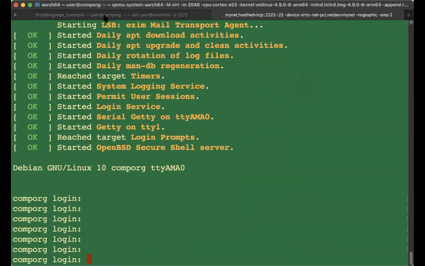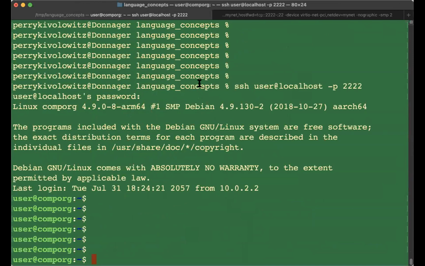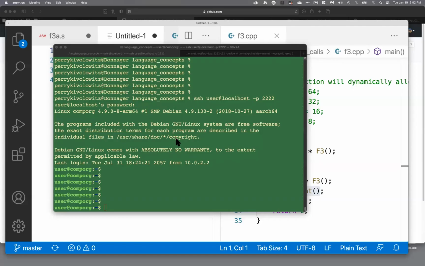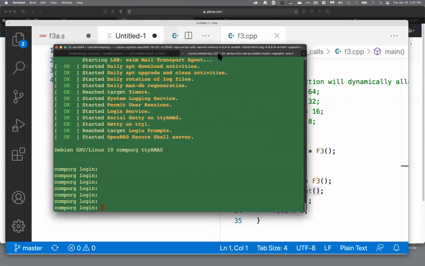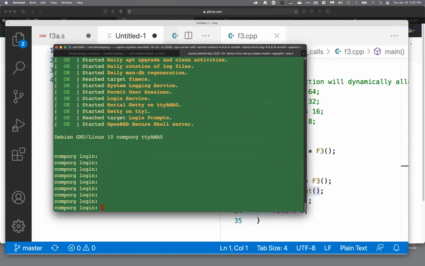It's simply not showing this, so I'll just do it this way. I'll show the whole desktop. All right, so this is your virtual machine running. Leave it alone.